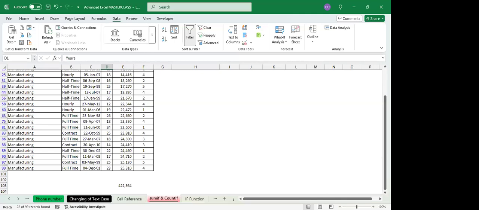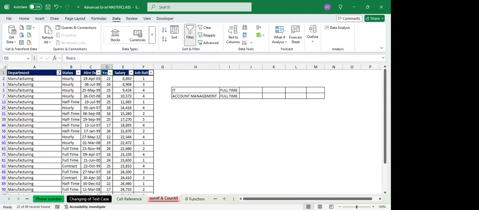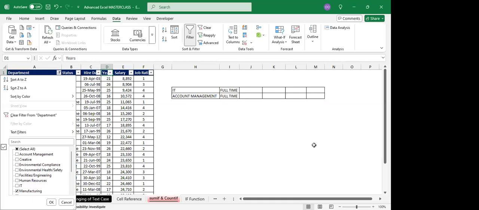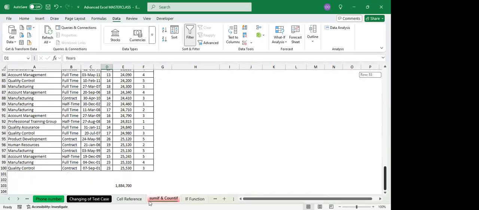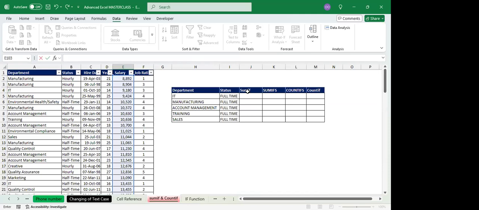That is fine. Now listen. Ideally, I don't need to be disturbing myself to filter first before I actually get my answer. So how else can you do it? And that is why we have the count function and the countif function and the sumif function. That is, I want to sum these salaries with criteria.